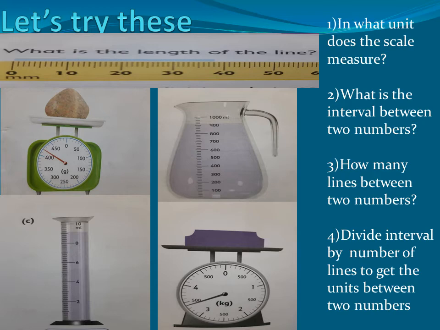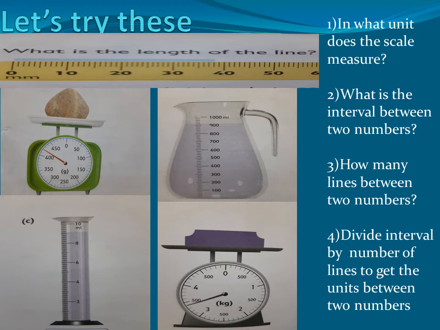The first line, 8.2. The next line, no, not 8.3. We are adding 0.2. So if the first line is 8.2, the next one will be 8.4. The next one is 8.6. The next one is 8.8. The next one is 9, because if you add 0.2 to 8.8 it is 9. Remember when we did addition of decimals? Okay, now the next line after 9, again we'll add another 0.2, so we'll have 9.2. It means the content in this test tube is 9.2 milliliters.